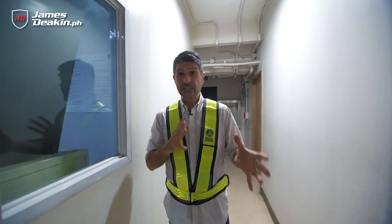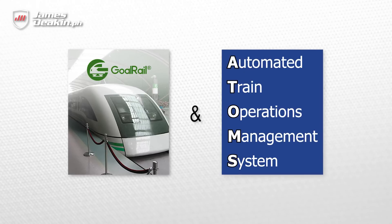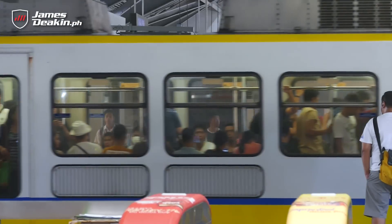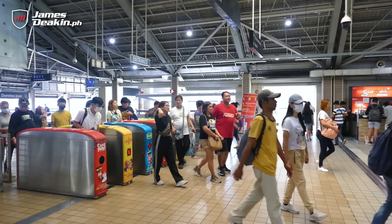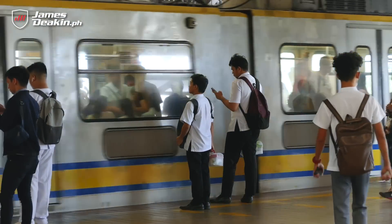Talk about information overload — I just came from the master planning room. This is where they do all the planning down to the microsecond: everything involved with scheduling the trains, the staff, and basically all the moving parts of this place. Using software they call GOAL and ATOMS, they're able to micromanage it down to the last second and run everything at maximum efficiency. The key is they're able to hit all the key performance indicators set by the DOTR — and you wouldn't believe how strict those are. They need a management tool like this to keep everything running like clockwork, and they're currently in the middle of an upgrade.